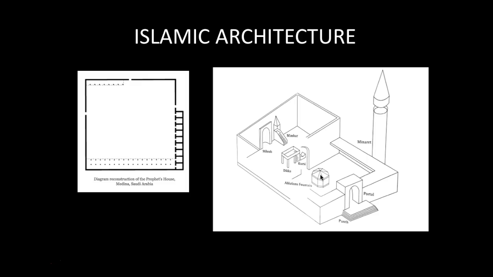So this gives you a diagram of the Prophet's house in Medina in Saudi Arabia. So this would be Muhammad's house and what it looked like. And then eventually we will see a lot of the mosques mirror this basic plan, and then some do get pretty elaborate. So that's it for stylistic characteristics, and for each mosque I talk about, a lot of these terminologies or vocabulary words are going to come up. So make sure you read the first page of your context guide, because it has a lot of important information that may show up on your test questions.